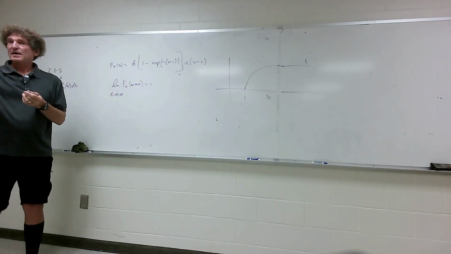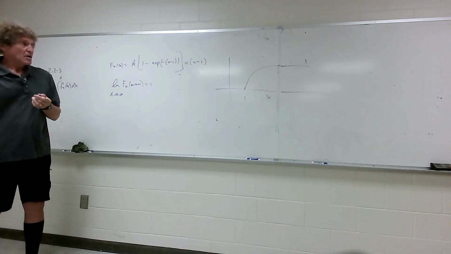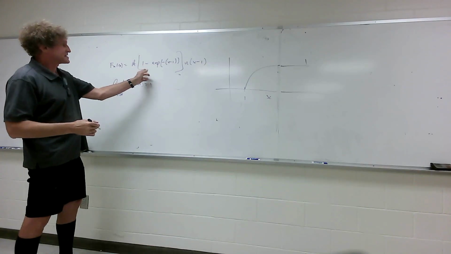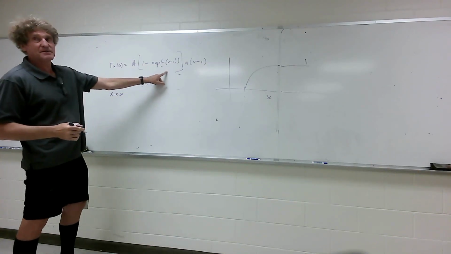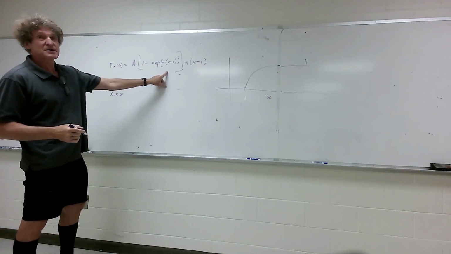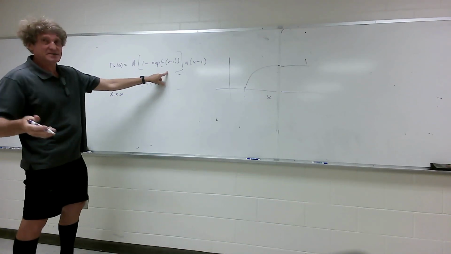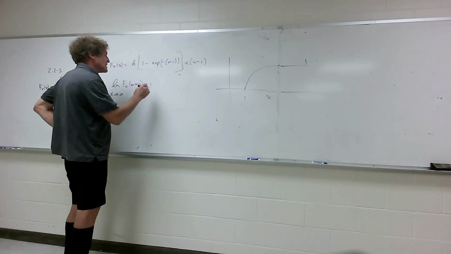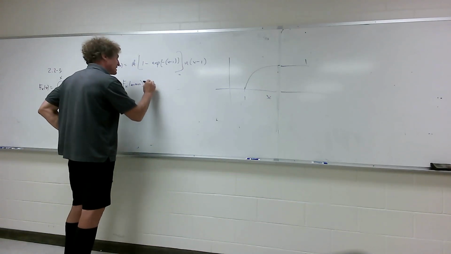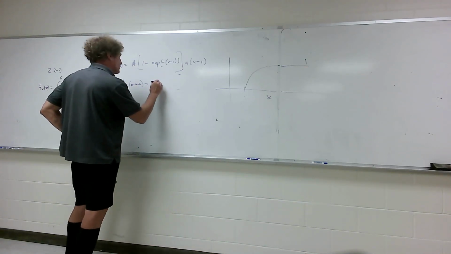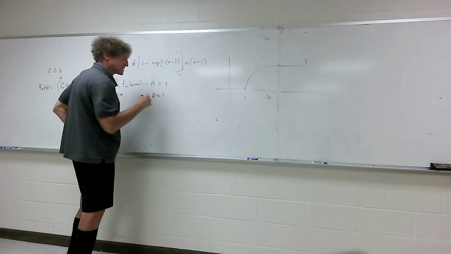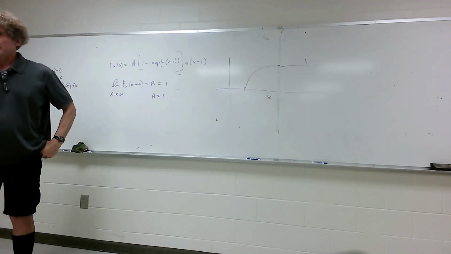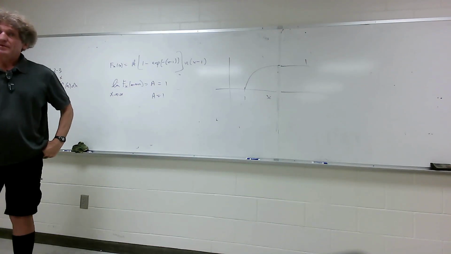Can you see it back there okay? All right, if you look at this, what's the value of this exponential at infinity? It becomes 0. E to the minus infinity is 0. So it's 1, and it's times a. That means if this has to go to 1, a is 1. That's it. There's nothing more about that that becomes in any way confusing. Correct? What's the next part?